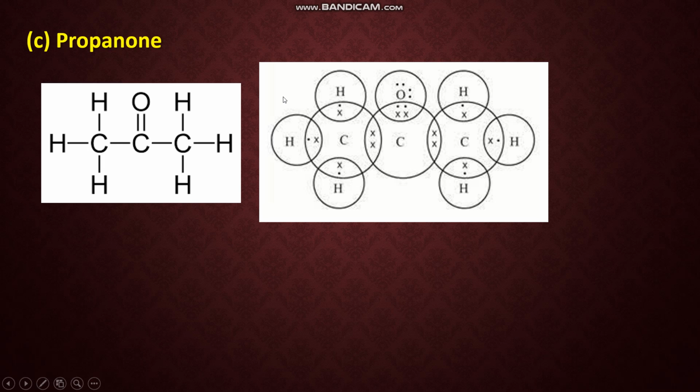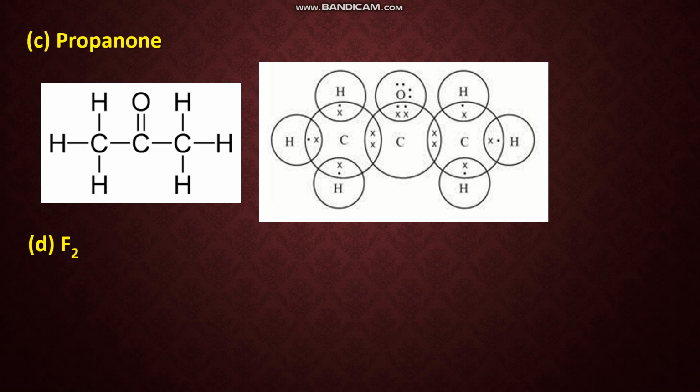This is the method. If you look at it all at once, you will be totally confused. So, first you draw the structure, then you draw the circles, then see which bond is present, and according to that, show the number of electrons here. So, easily you can draw the electron dot structure of any compound that is asked. Any compound can be asked like this.